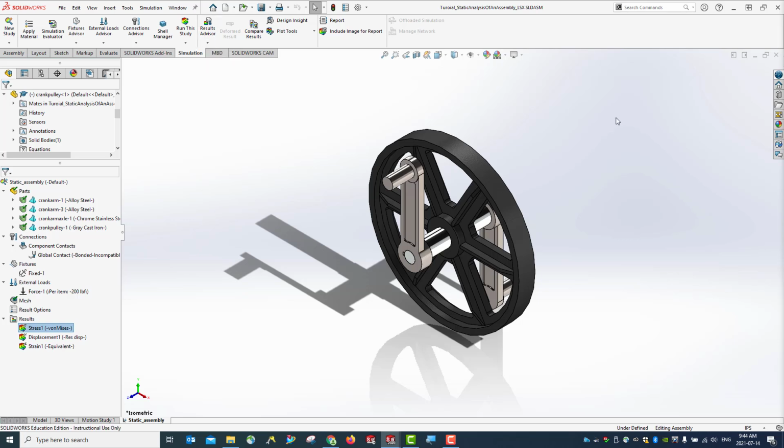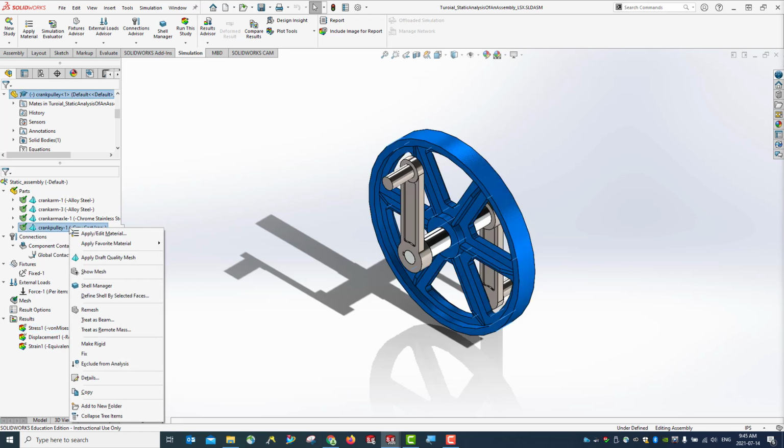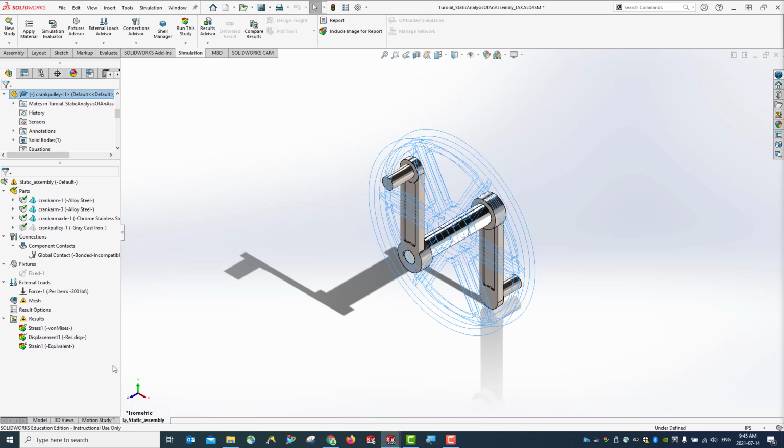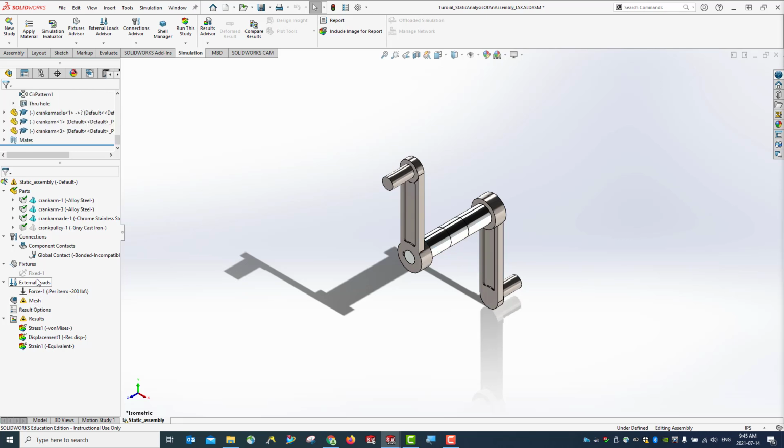Then we're going to right click our pulley, and here it says exclude from analysis. Once you click it, you can see we only see 3 components here, and also you can see the fixture is being suppressed because your component related to this fixture is also suppressed.